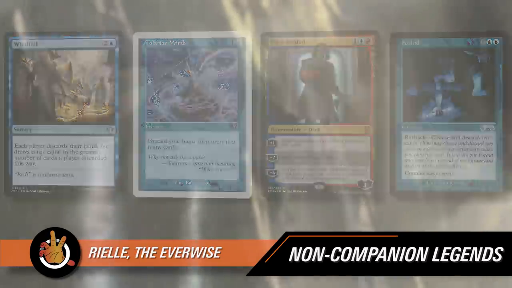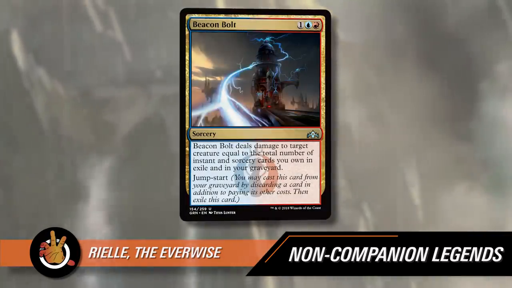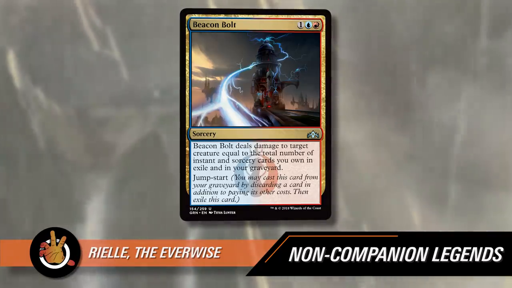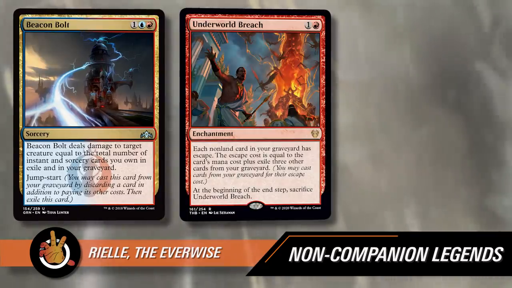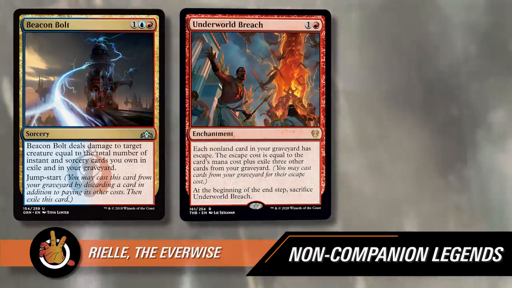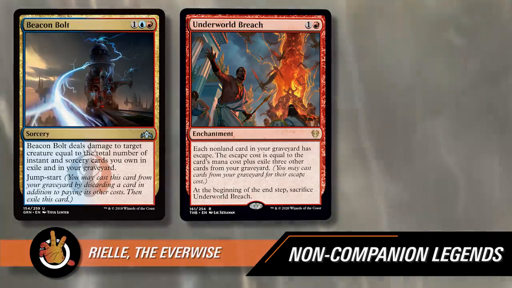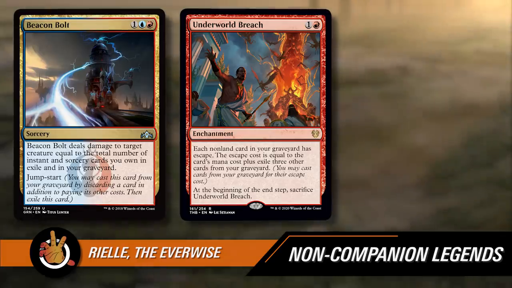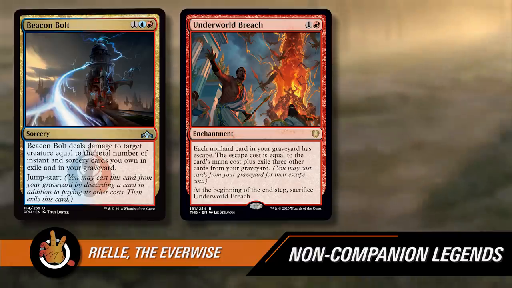Yeah, the jumpstart mechanic's really handy too, where you can cast a card from the graveyard by discarding a card in addition to paying its other costs. Beacon Bolt is perfect because it cares about instants and sorceries in your graveyard as well. Underworld Breach, a card we'll probably mention at least once every set review from here till the end of time. It's going to be a red staple, and it gives everything in your graveyard escape. Yep, and it's the mana cost of the card plus exiling three other cards. Guess what? You're discarding tons of cards already. And you're drawing cards to replace them now.